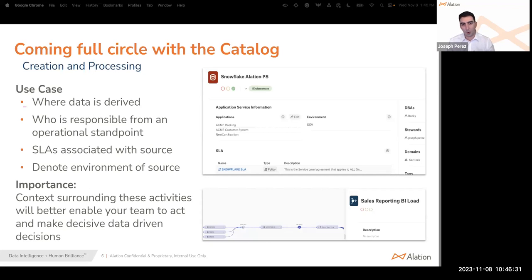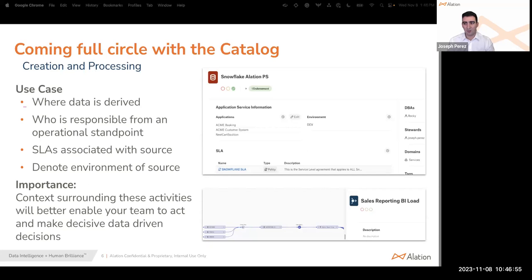So if there was a data quality issue, if there was a remediation that needs to occur, we need to be able to identify the application in which this remediation needs to occur, if it is upstream. The catalog does a great job with lineage of showing data sources, but from a custom field standpoint, we could go a step beyond just understanding data sources and really start understanding applications.